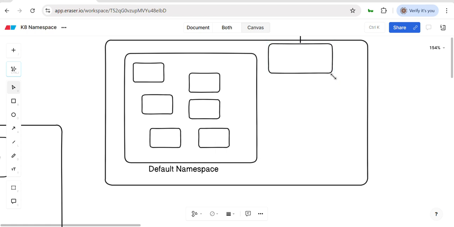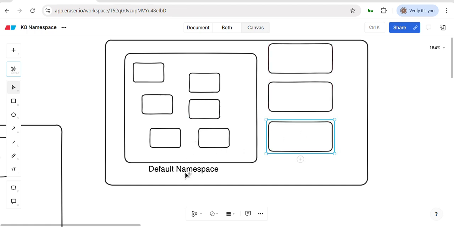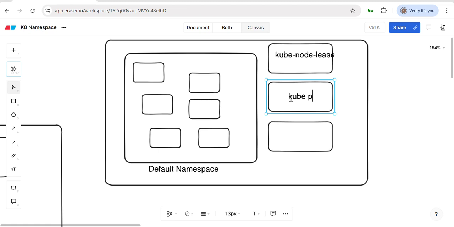So, one is the default namespace, another is called kube-node-lease, another namespace is called kube-public, and another namespace is called kube-system. These are the four different namespaces, and what is their use?